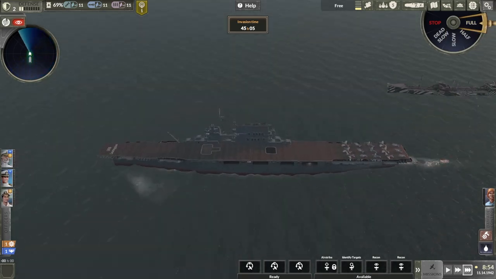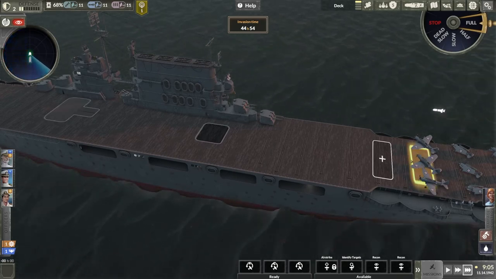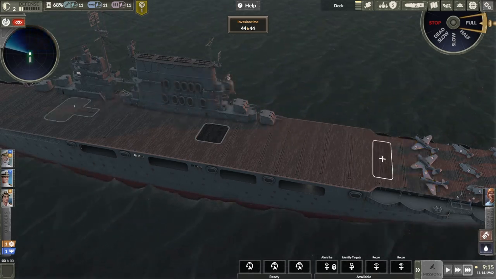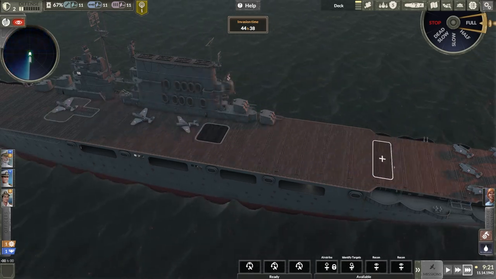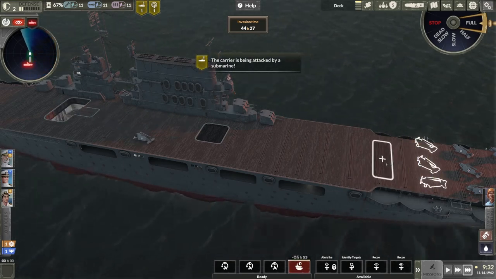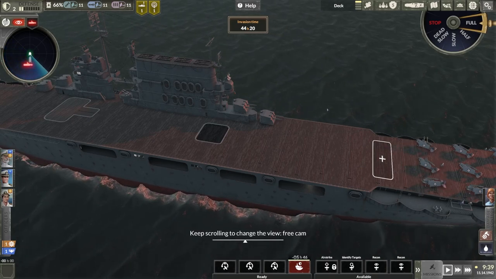In the meantime, there we go. Let's get rid of those. Bomber squadron back to the hangar. And bring out some more fighter planes. Issue a fighter squadron on the deck. The carrier is being attacked by a sub. Hold up. What?